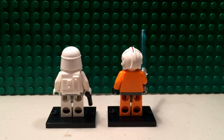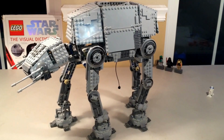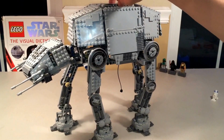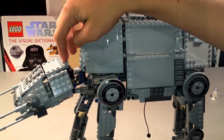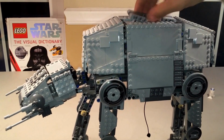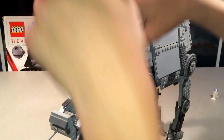Now let's look at the AT-AT walker. So here is the Motorized Walking AT-AT itself. I'll start by showing you the cockpit and then move on to the body and legs of it. So here on the cockpit, you can see that there is a little button right here. Not really a button, kind of just something you pull. And when you pull it, it gives you access to lifting this, which reveals the cockpit.